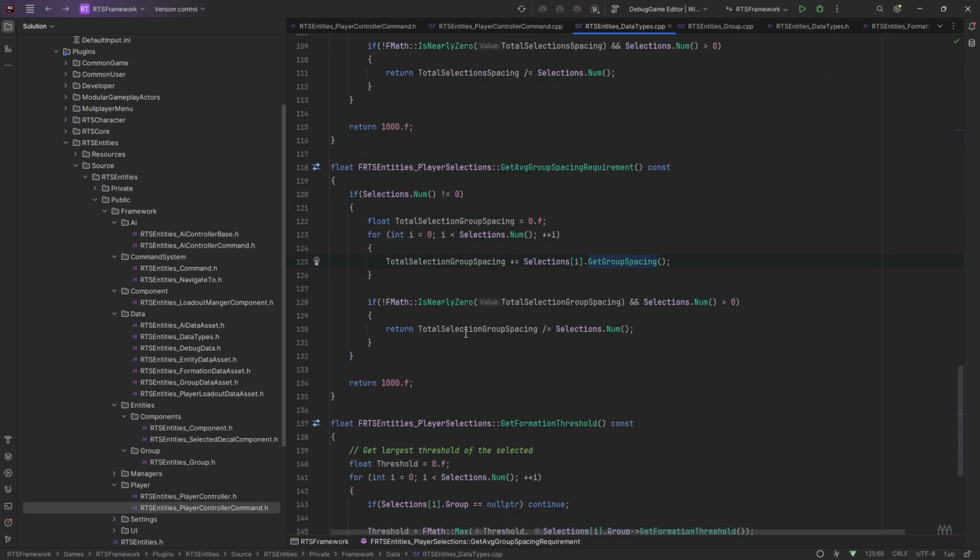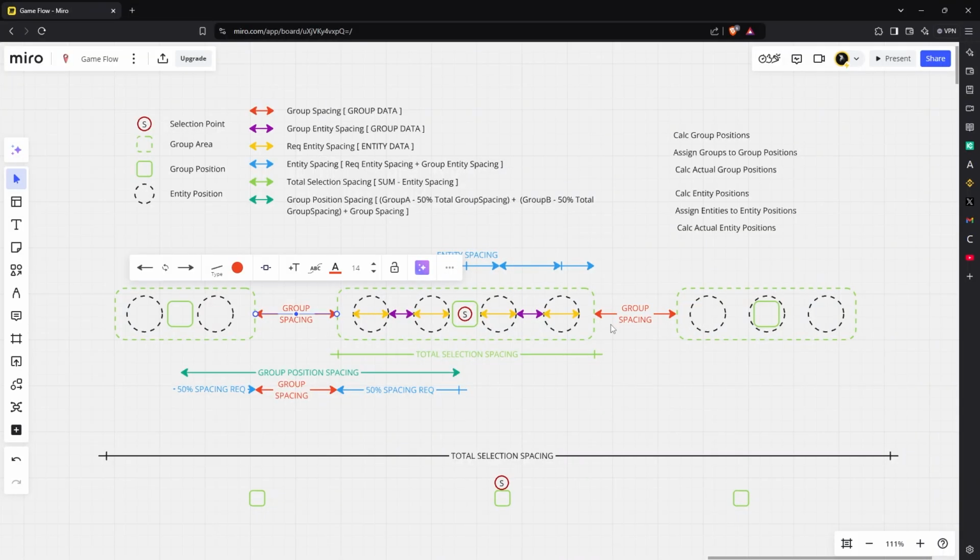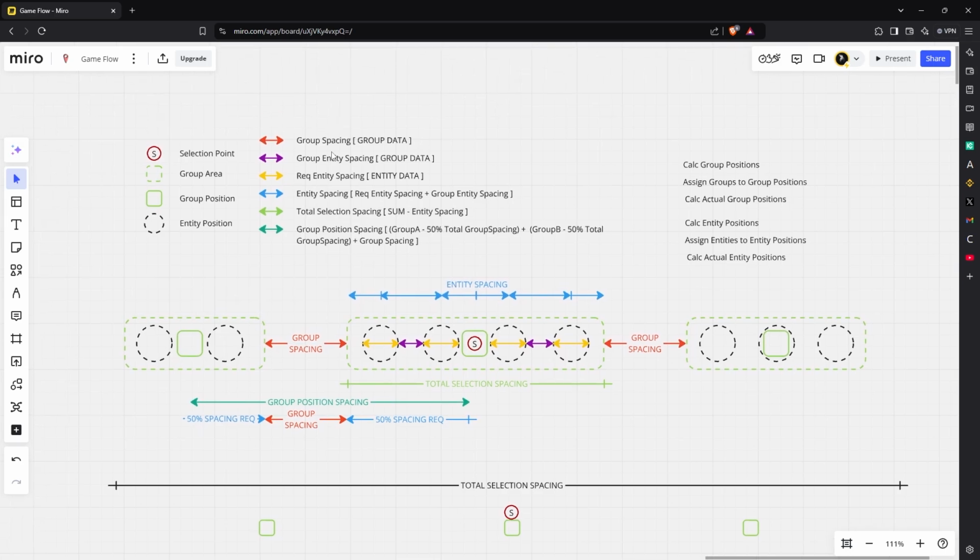Oh, I see what we're doing. So we're getting all the different group spacings. Groups could have different spacings. I think the reason why I put that in is because you want certain groups that have different spacings. I think we're going to add another one just to make it a bit more complicated, because the group spacing is like a fixed thing. So this will be formation groups. So many group spacings. And this is going to be a variable on, I think, just the group.